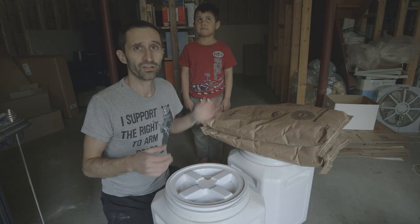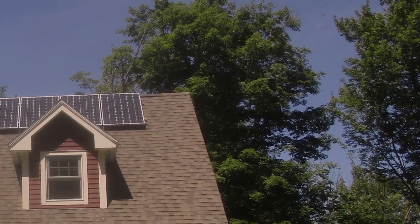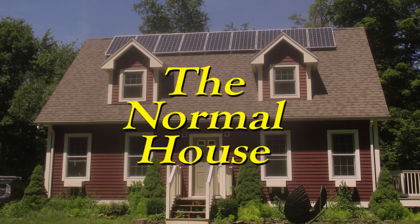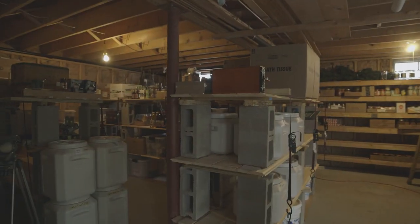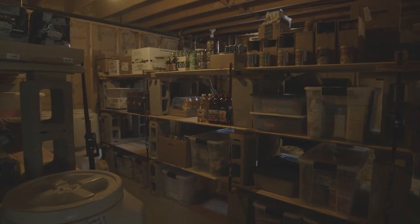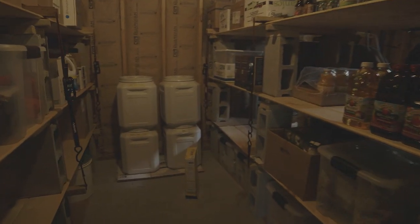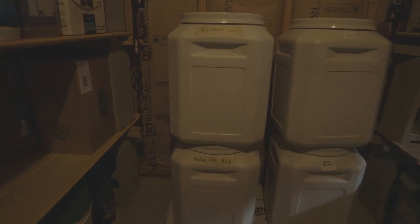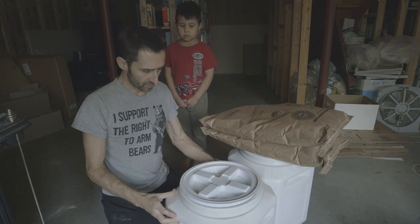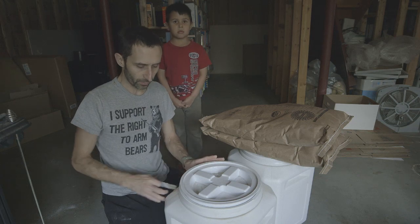Hey everybody, this is Praxis and welcome to my makeshift pantry area down in the basement of my regular house. I suppose I'm more in the library over here — the pantry's over there. Even though this is not an ideal situation for prepping and preparedness, I'm trying to keep things up and keep the pantry stocked. What I'm doing today is restocking some of these tubs. Once I empty them, I leave them out to remind me to reorder. This one had organic whole wheat flour in it with a date of 4-17, back from April 2017, and I just reordered some.